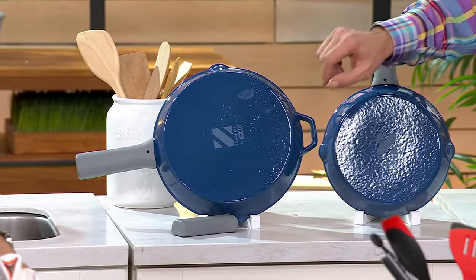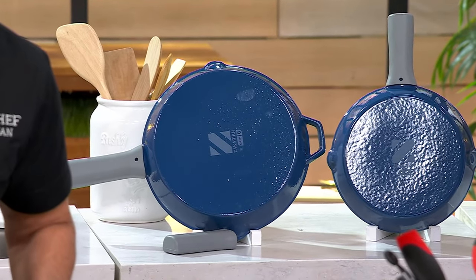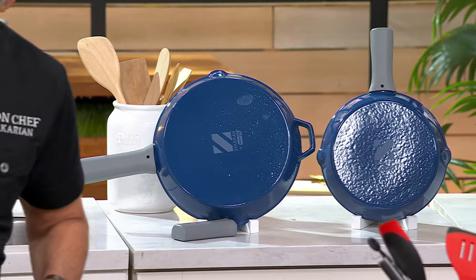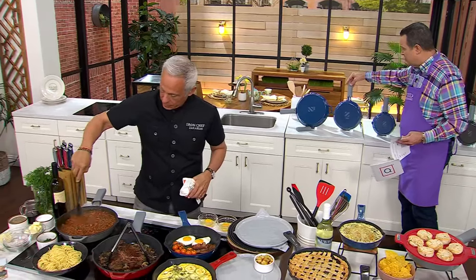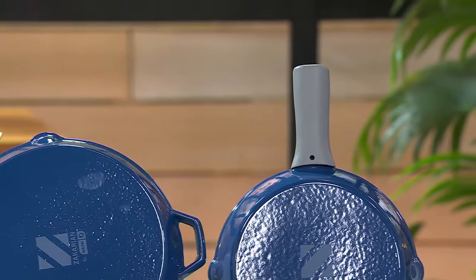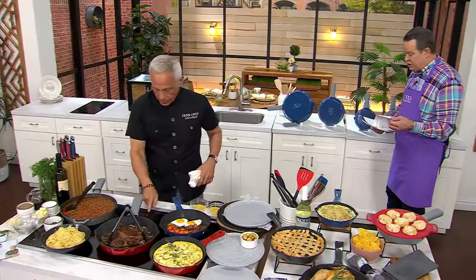You have three sizes. This is the big 12-inch, coming in at $49. Remember, this is also non-stick, which is marvelous. Then we have the 10-inch, which comes in at $44, and it includes a silicone sleeve over the handle — remember, this will get hot. And then finally, your 8-inch, which is $39.